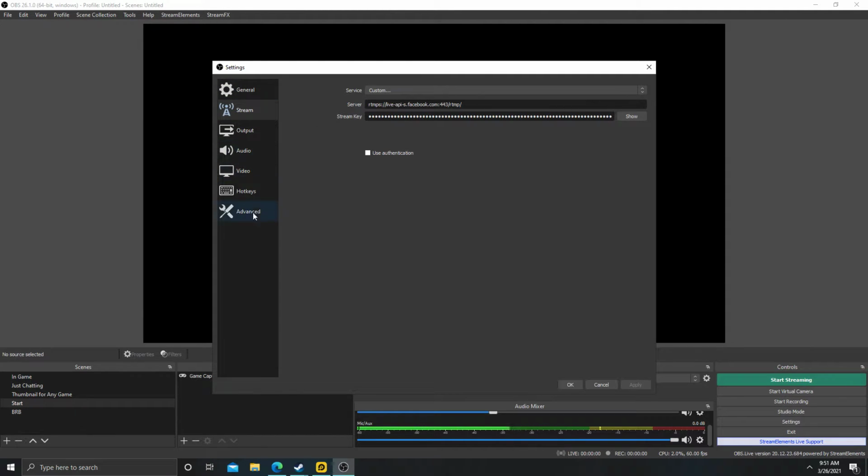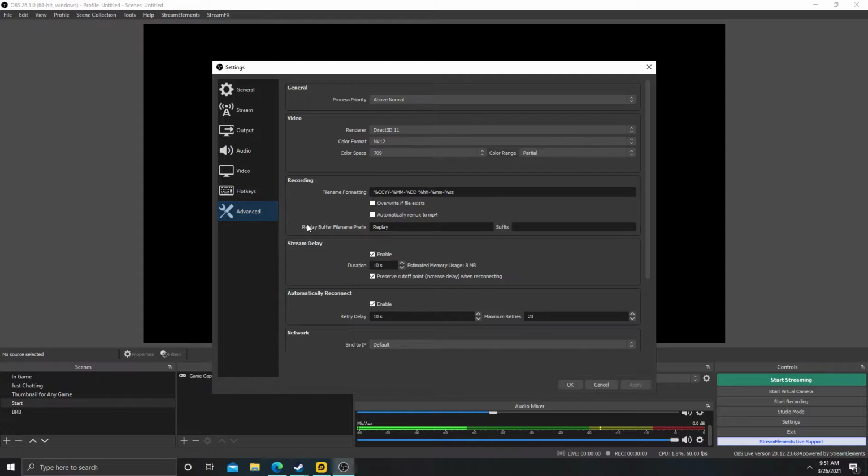So alright, on the next part, you should always add your stream delay. You should always enable it. The minimum delay should be around 5 seconds up to 10 seconds. So I add 10 seconds because it's way more efficient. Whenever you're reading a comment, it doesn't look like you're being late at reading it. So there's quite a delay, but it works.